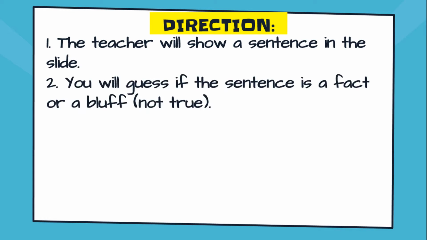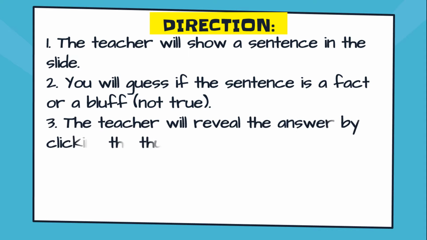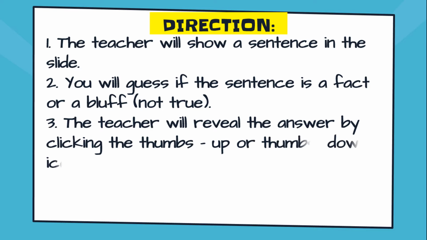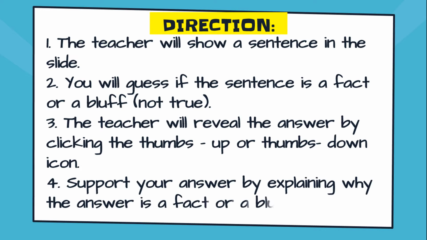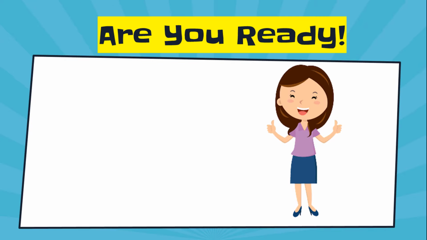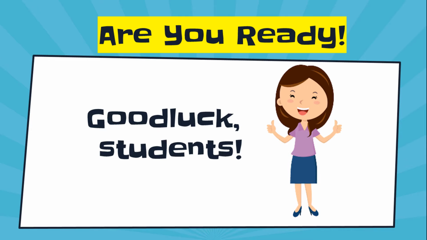And then, the students will guess if the sentence is a fact or a bluff. The teacher will reveal the answer by clicking the thumbs up or thumbs down icon. And then, you will support your answer by explaining why the answer is a fact or a bluff. Are you ready, students?